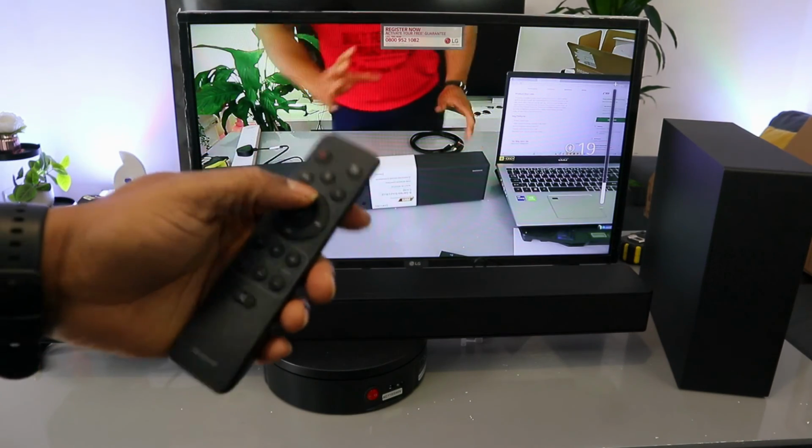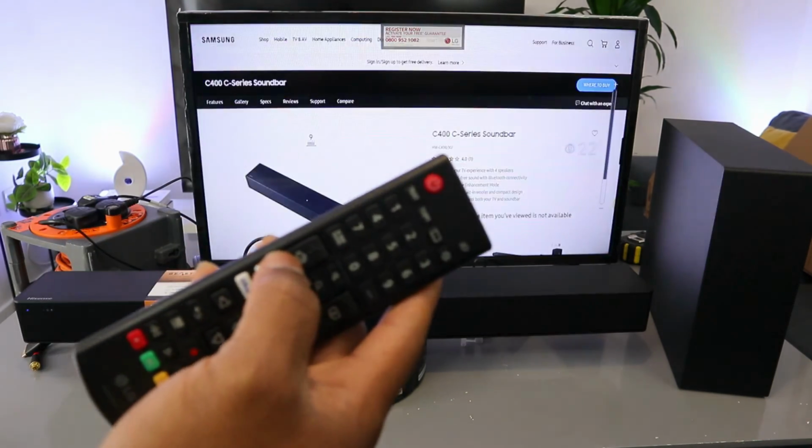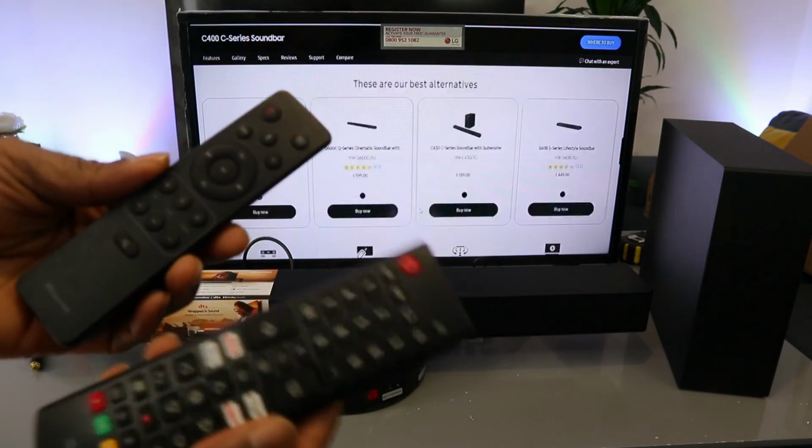Okay. This is the soundbar remote. Now this soundbar has got 40 watts, and this is the TV remote. So you can control the volume using the two remote controls.